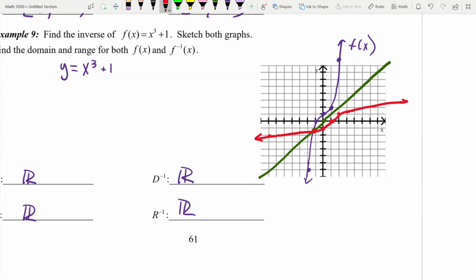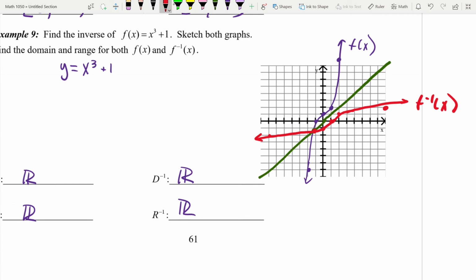Look at this. There's something wrong with my graph, even though I labeled it f inverse of x. What did someone say? You made it straight instead of curved. Yeah, and look what's supposed to happen. This is supposed to be (2, 8), so this is supposed to be (8, 2).